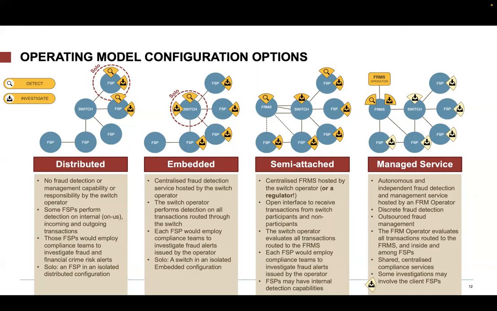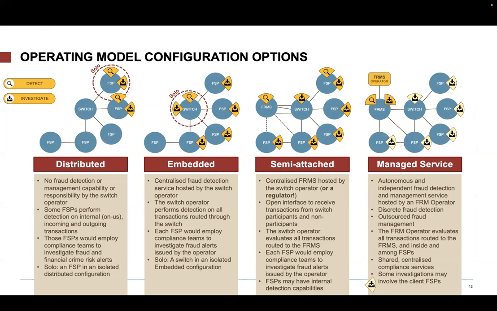So, one of the things that we did at the very beginning, and this is something Justice was involved in, is Deloitte was hired to come up with topologies, how the system could work. Basically, they were evaluating, since the level one principle said that we need anti-fraud, right? So then the question was, what does it look like, and how does it operate? Deloitte was hired to come up with that, and what came out of that is these different models that you could run: distributed, embedded, semi-attached, and a managed service.